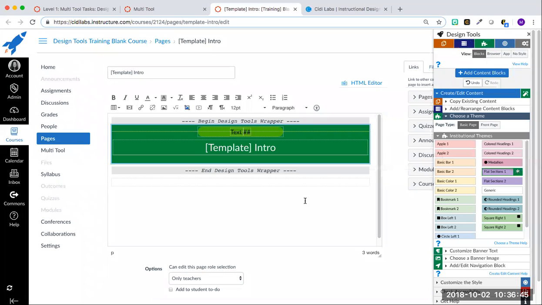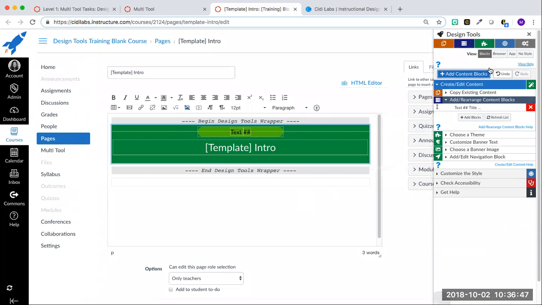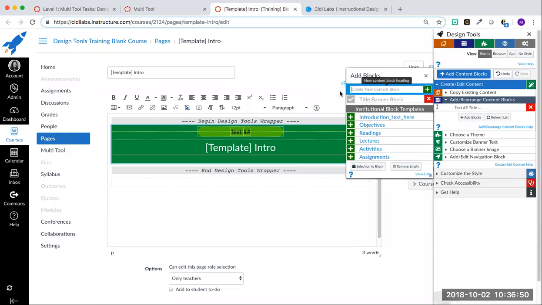So it's added in that theme. And I'm going to go ahead and add some content blocks. So you're just going to build out this page just as you want that page to look in each module. So whatever tools you normally use to build that out, you can do that here. If you use the native tools or design tools, feel free to use any of those here.